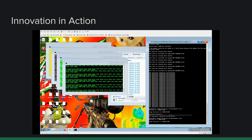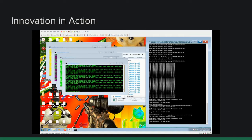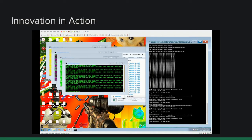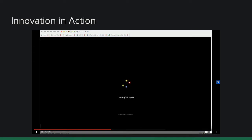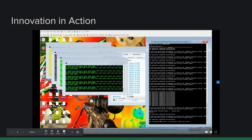So as you can see on the right now, it is doing the image versioning, it's doing management tools, making sure it has all the things it needs. Once we've automated everything, James and I are doing nothing at this point. It is purely, as you can see, running its course. So if we go ahead a little bit, we'll jump forward. As you can see, it's restarting after it does all its things right here, right? Configure DNS, can't find the server, but that's fine.